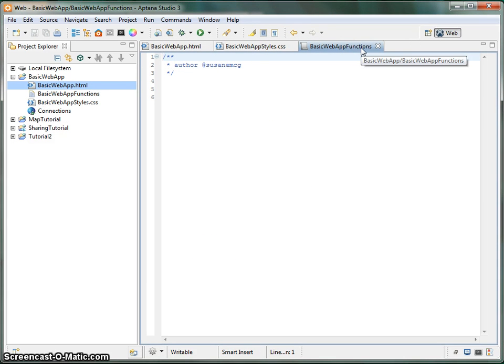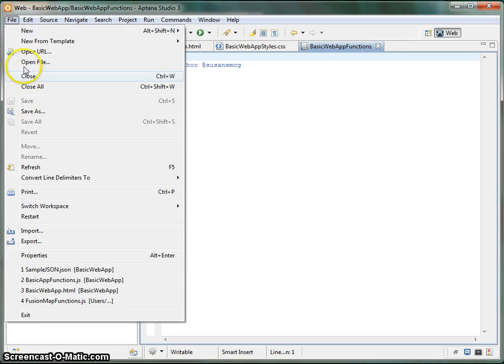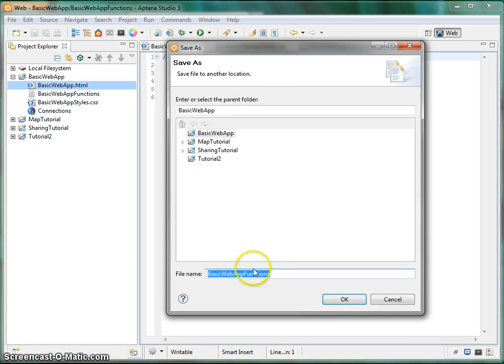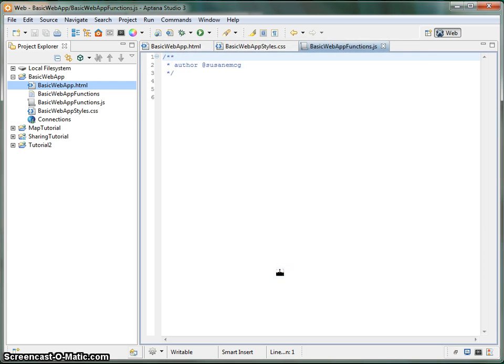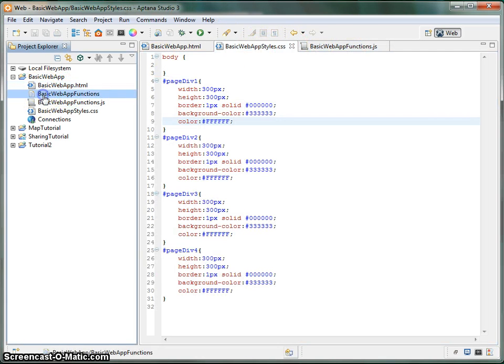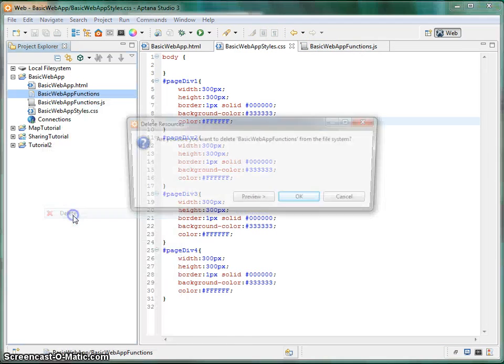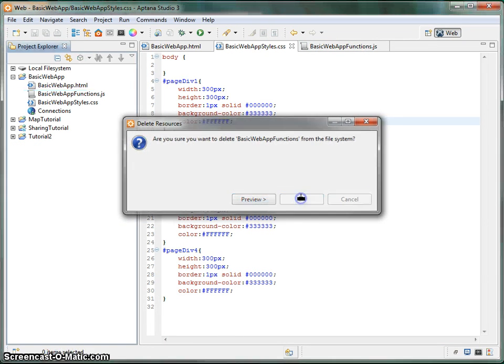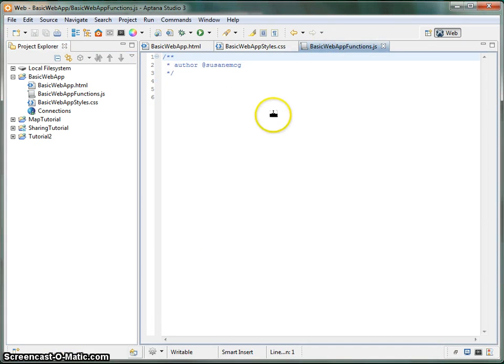I forgot to add the file type. So I've got to say .js, okay, javascript.js. So now I'm going to get rid of this file that is poorly named. Yes, I do. And I only want my JS file. Good.